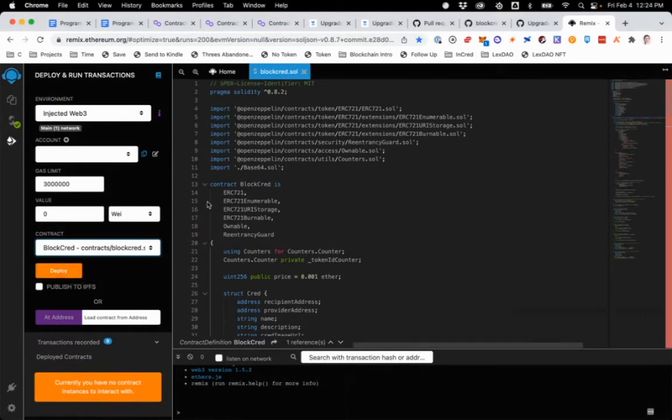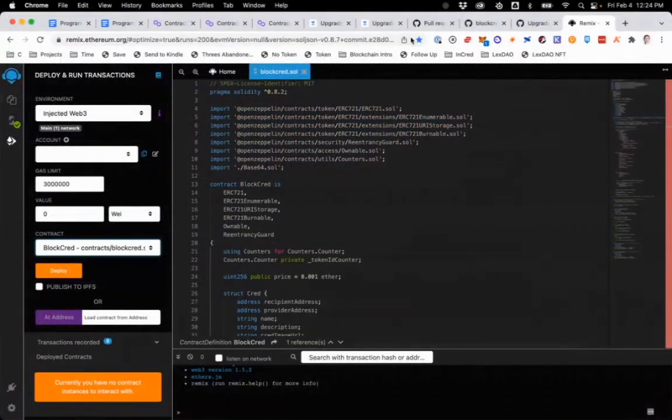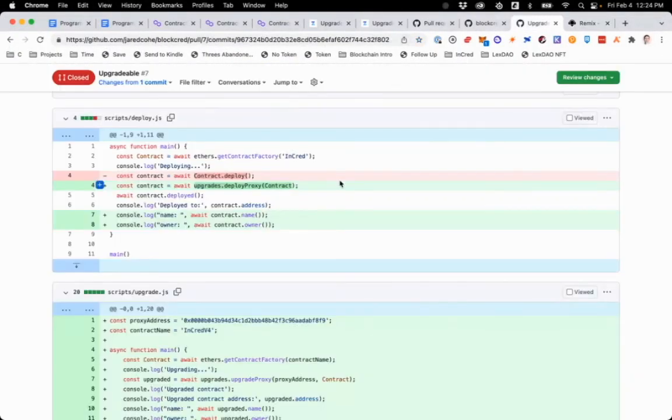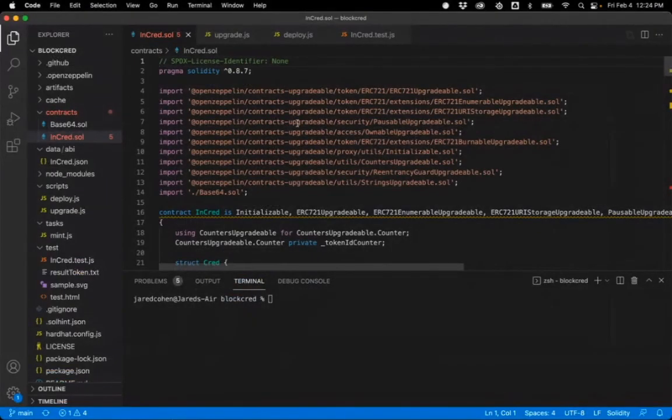So in some ways, and this is why people like Ross use it, Remix is just super convenient. It has great error messaging. There are a lot of really good things about it, and some of it is personal preference. Sometimes it is easy to do stuff here. But upgradeable contracts are one of those things where, if you were doing it through Remix, you couldn't just deploy the implementation or the proxy. You have to deploy both of them. And then my understanding is you have to point them to each other somehow. They may know, but it's a little more complicated. And then upgrading is a little more complicated again, unlike locally, where the scripts and code are already written to make it much easier.